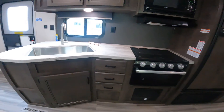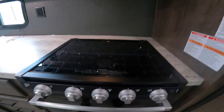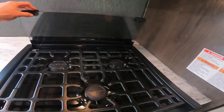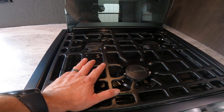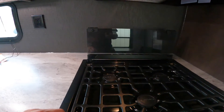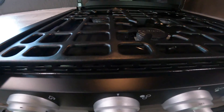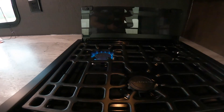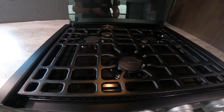Coming into the main area of the RV, let's talk about the stovetop and oven. Always, always make sure you open the glass fully before attempting to light the burners. Before closing the glass, make sure the cooktop is cool — if it's still too warm you may shatter the glass. Before moving your RV at the end of a trip, always make sure the glass cover is down and closed. To light the range top, turn the knob to the light position, then turn the valve handle. All three burners work perfectly.